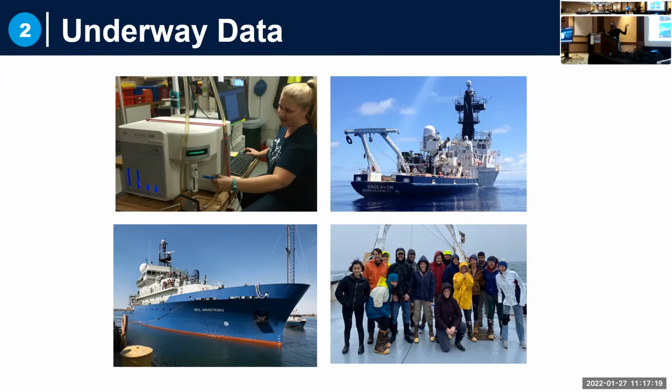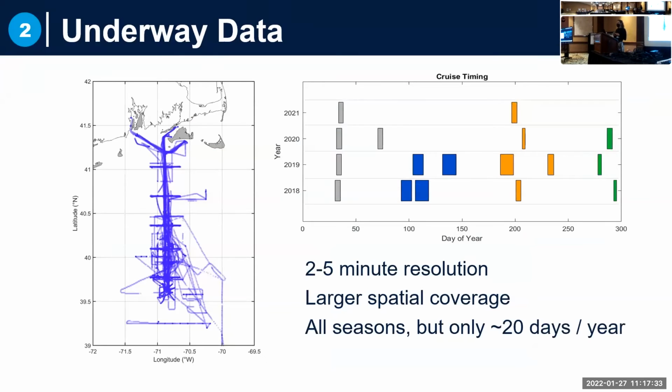This instrument is the Attune flow cytometer. It's making the same kinds of measurements, but in this case, it stays nice and dry in the lab, and we have the water pumped from beneath the ship, so they're surface samples that are taken into the lab and sampled. In this case, every 2 to 5 minutes, because the ship is moving, we're trying to get as many samples as we possibly can. This is as fast as the Attune will go.